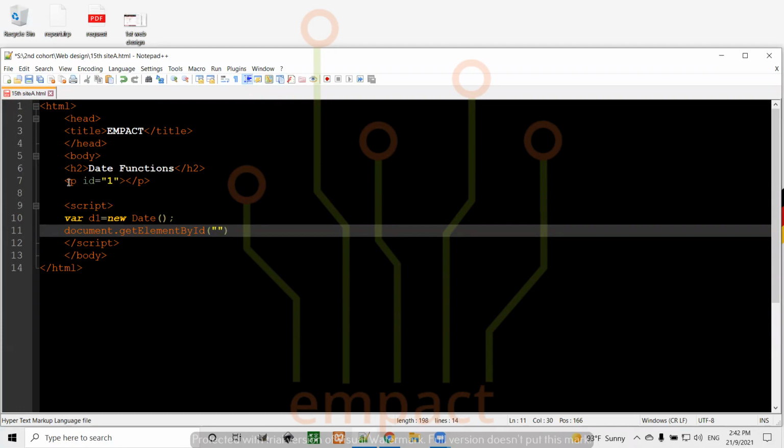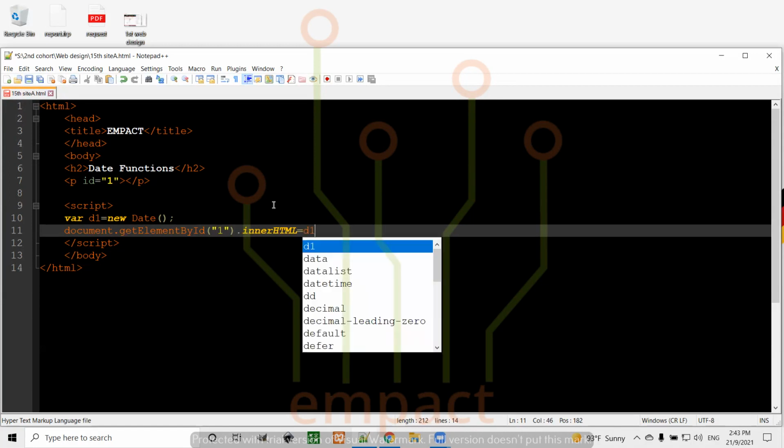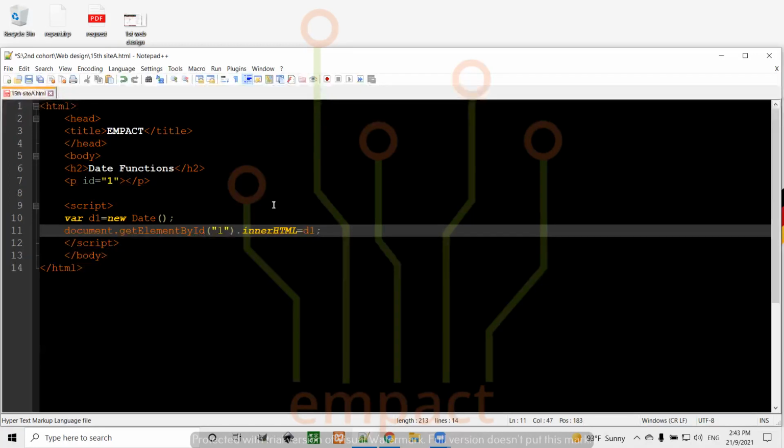I will use the ID of the paragraph that I want to print my output in. It's called 1. Then, because I want to change the content and print the output of this function, I will say .innerHTML equal to what I want to print. I want to print the variable, which is d1. So it's nice and easy.